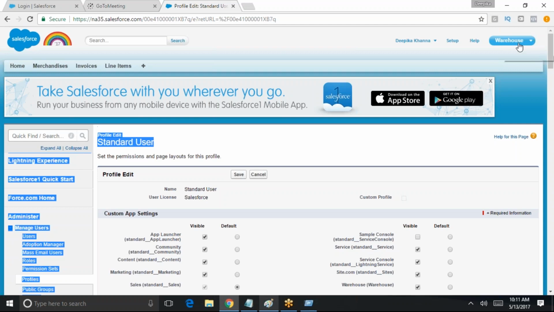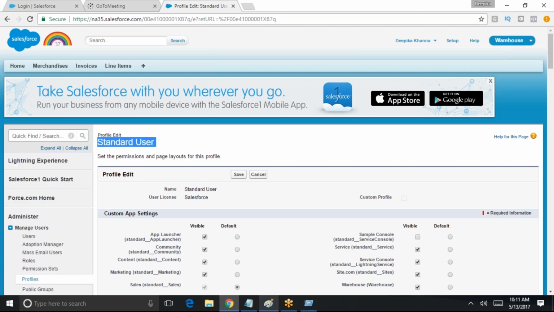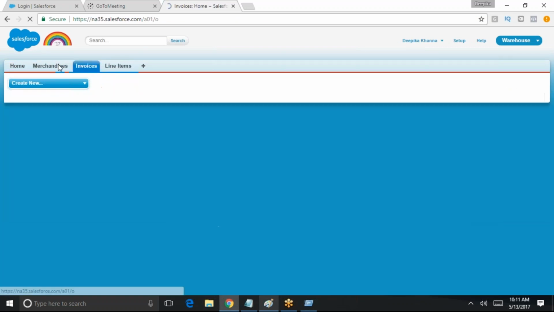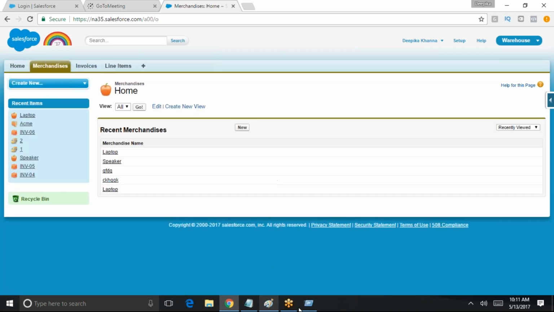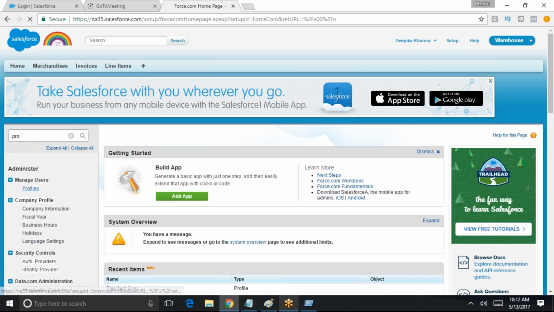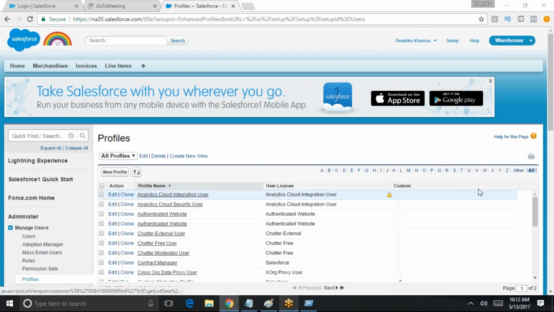Will I be able to see all these three different tabs when I log in as the standard user? I'll go back to this profile and you tell me, yes or no, you can write it out.